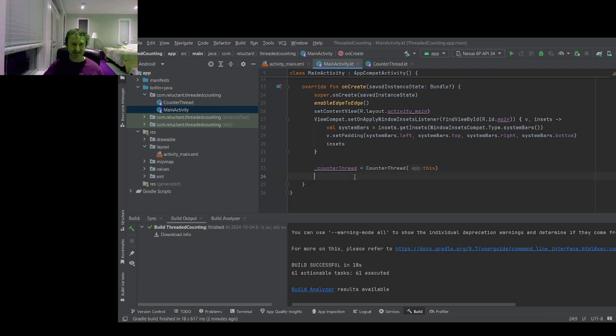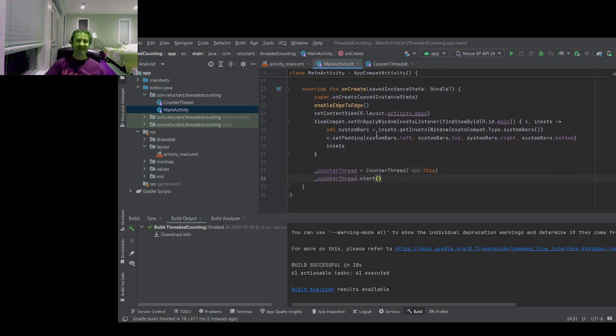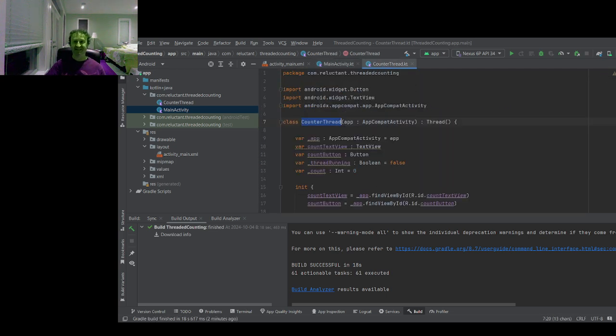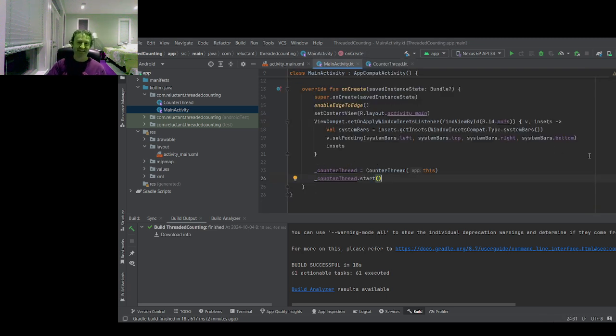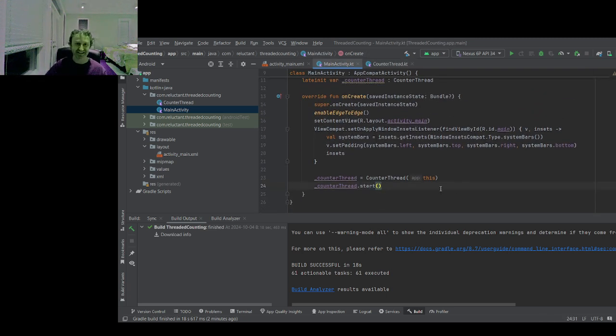And then we want to start the thread. The reason I put all that stuff in a different class is because, just look at all this stuff. I could have put all that stuff in main activity, but then your code is all littered and disorganized, and we don't want that.